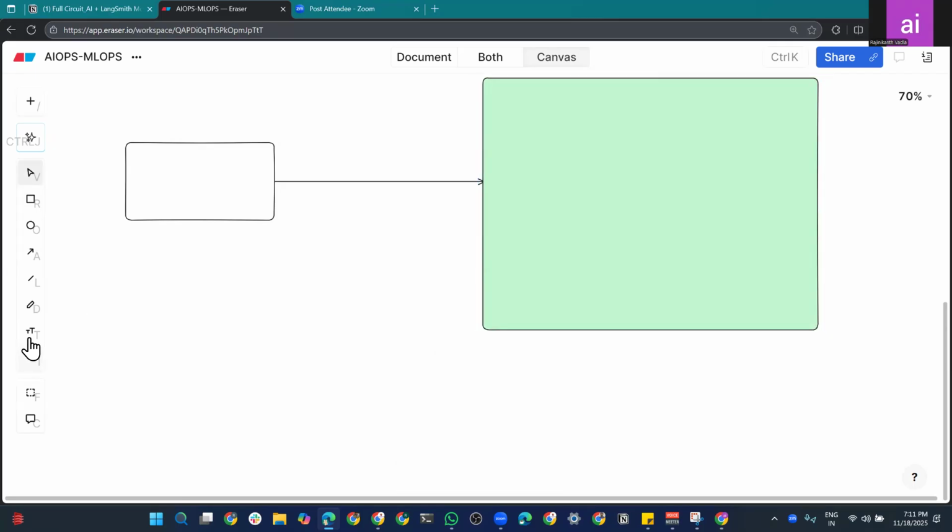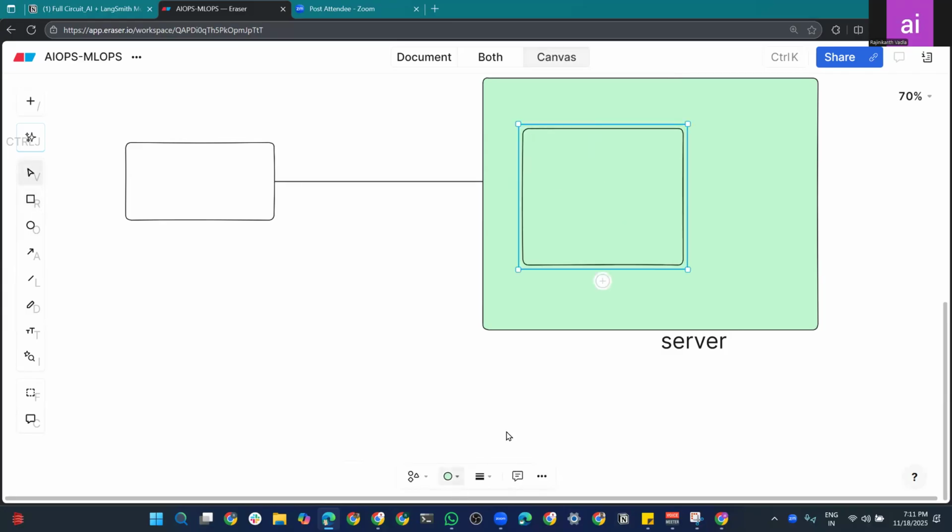This is your server. Inside this server, you are converting this image into a container.